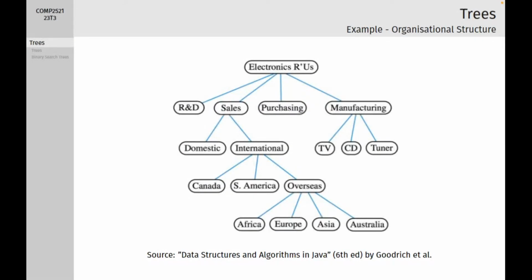A company has a bunch of departments, like research and development, sales, and manufacturing, and each of those has smaller divisions. So sales could be domestic or international, and so on.